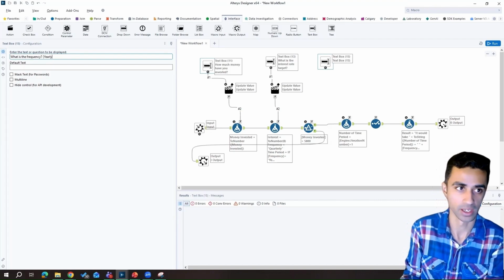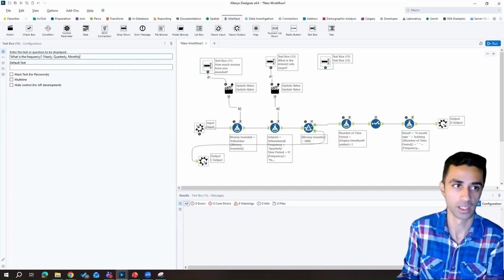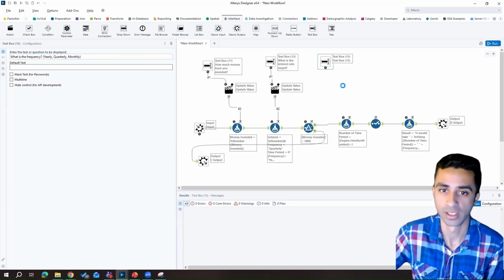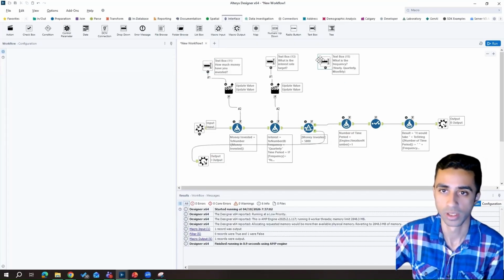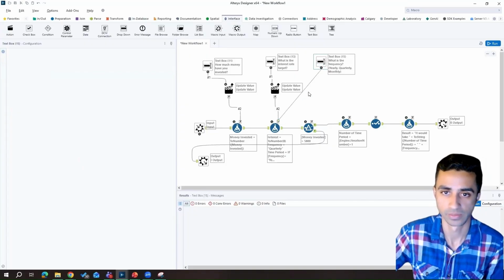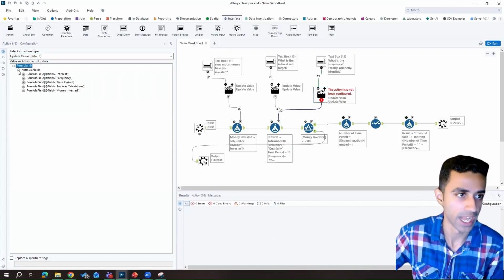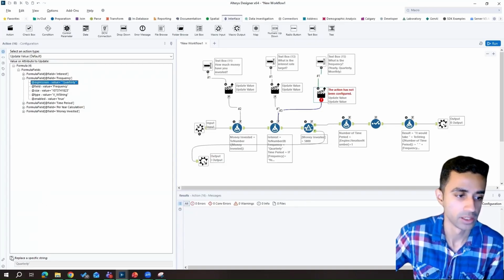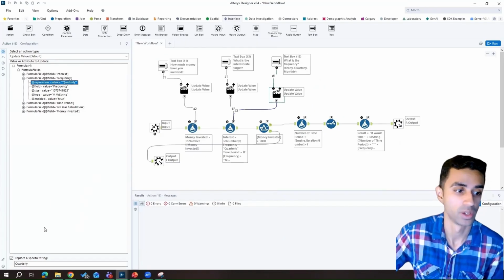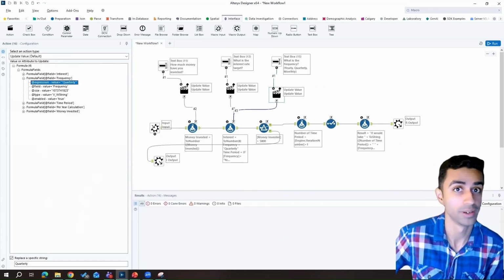So here I'm going to say yearly, quarterly, monthly. And then this is also going to replace the quarterly value over here. If you look at frequency right now, the expression value is quarterly. I'm going to click on that. And then this is going to replace my quarterly value over here.